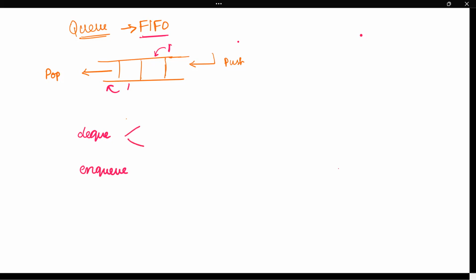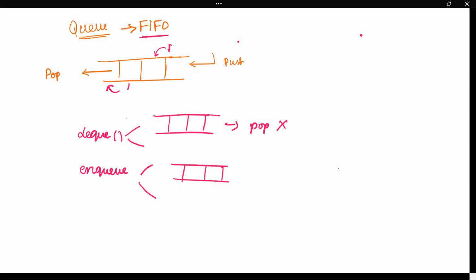In dequeue, we will have two different conditions to check each time the dequeue operation is performed. Take for example, the queue is empty and we are about to make a pop operation in an empty queue. That should not happen. In the same way, if the queue is of size two, so both slots are filled, and we are about to add one more element inside the queue, that is also an impossible case. So we have to write these two checks within the dequeue and enqueue functions. We need to take this into consideration.